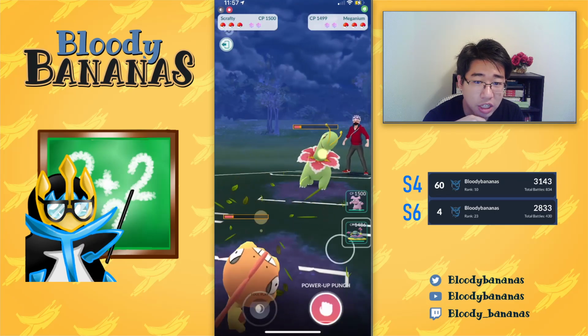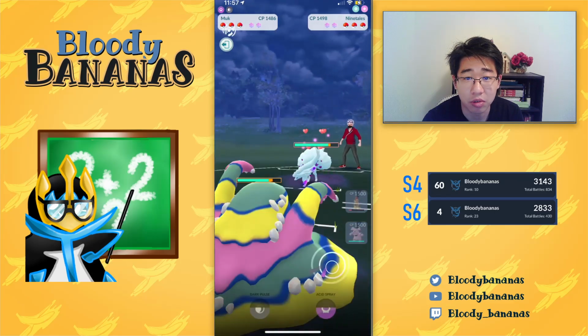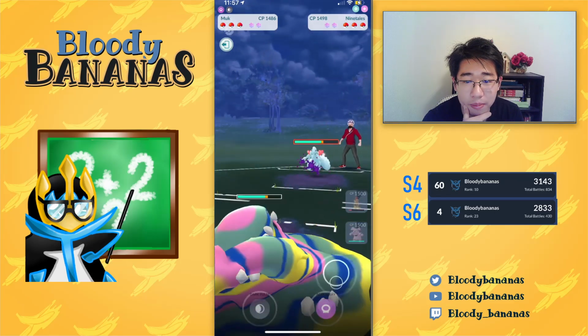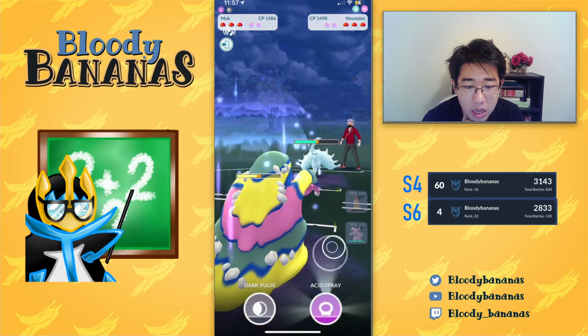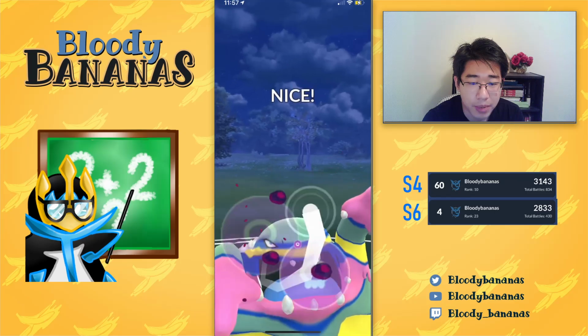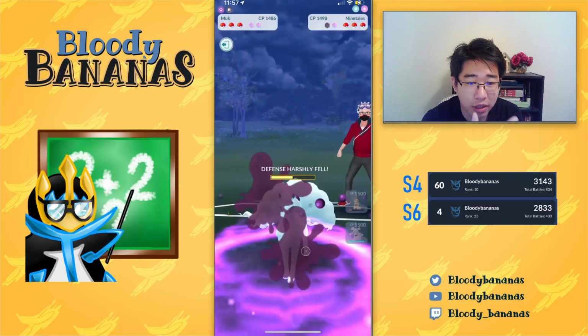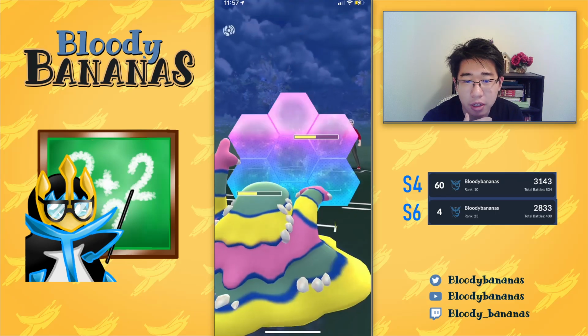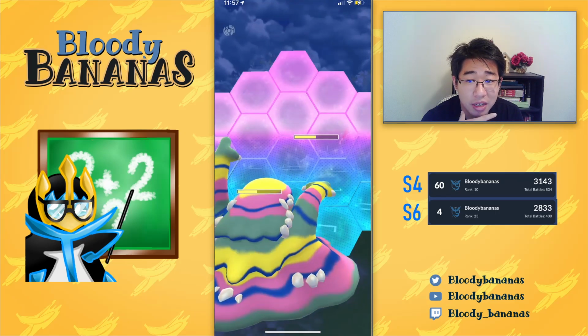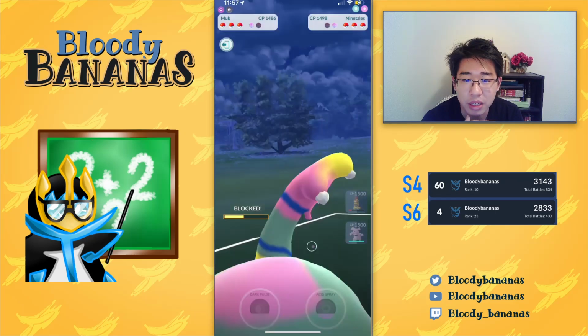So I'm going to try to catch this move, right? And my opponent actually had the same idea in mind and swaps into a Ninetales, trying to snipe down my Scrafty. So here I'm going to go for an Acid Spray bait. At the time of making this video, the move changes haven't gone live yet, so the Poison Jab buff and the Acid Spray buff haven't been live.